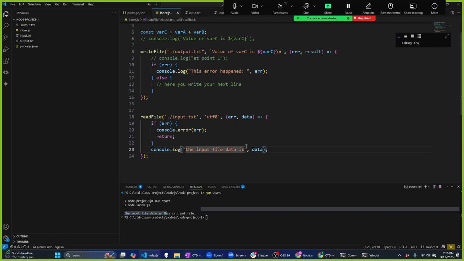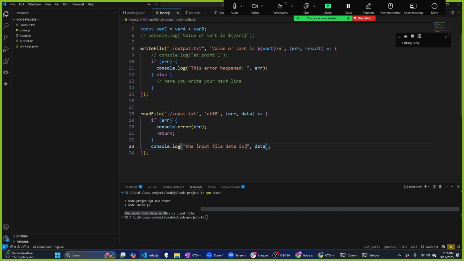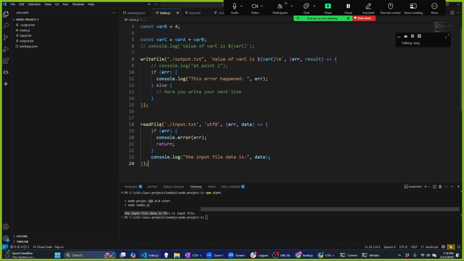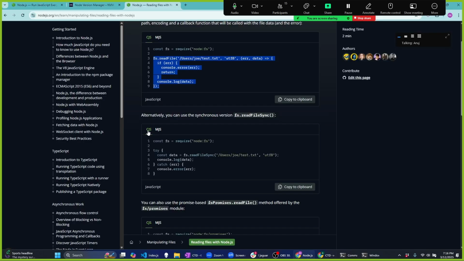So the next line that we see is what we are reading from the input. There are two ways to read it. This is more the traditional JavaScript way. If you want to read it in a synchronous manner, then you could use another command that the file system provides, readFileSync.